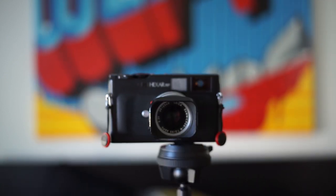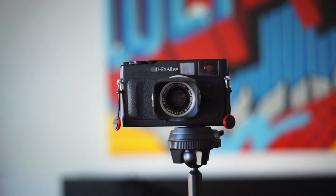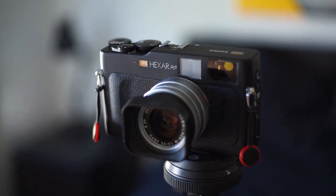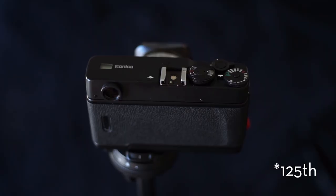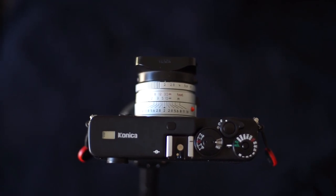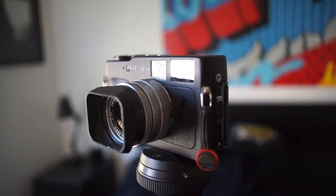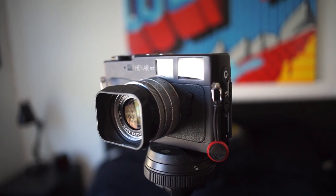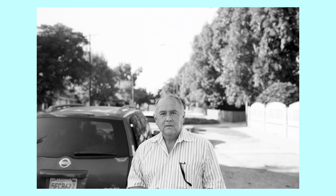The Hexar is a really great camera and after using it for a few months I've really enjoyed it — I'm probably going to keep it. The rangefinder is awesome, the metering is great, and it does 1/250th for flash sync which is super nice. It is a little square and fits in your hand a little funny, but honestly who cares — it takes great photos. Here are a few of the shots I took with it, and it'll definitely be in a few more videos coming up, so keep an eye out.